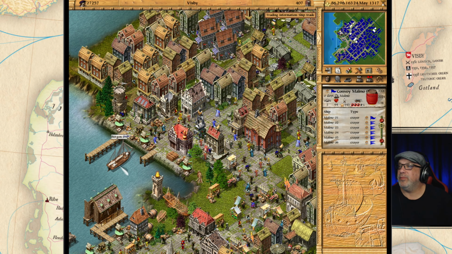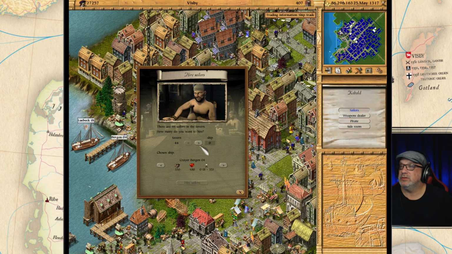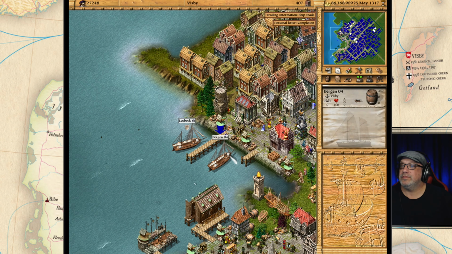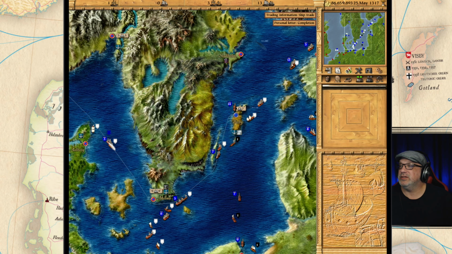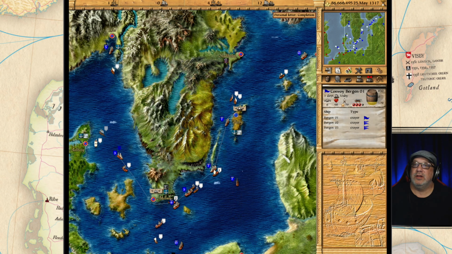Alright, we need the Bergen 4. Let's go to the tavern. Let's grab some sailors. Bergen 4. Wait a second here. Where is the Bergen? Is this it? This is number 3. That's the Bergen. Let's bring it into port here.